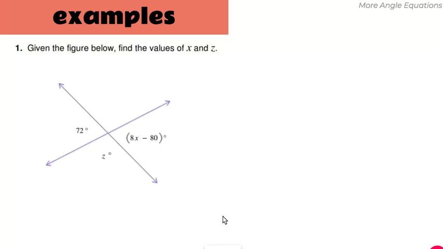Okay, so our first example, what you may notice is in our angle situation here, I have two variables. I have a z and I have an x. Your first thought, you may be a little nervous, like how do I handle two different variables? Now the thing is we don't handle them together. We're going to handle these two angles separately. You have options of where you want to start. Especially in this case, I can find the z first if I want, or I can find the x first.